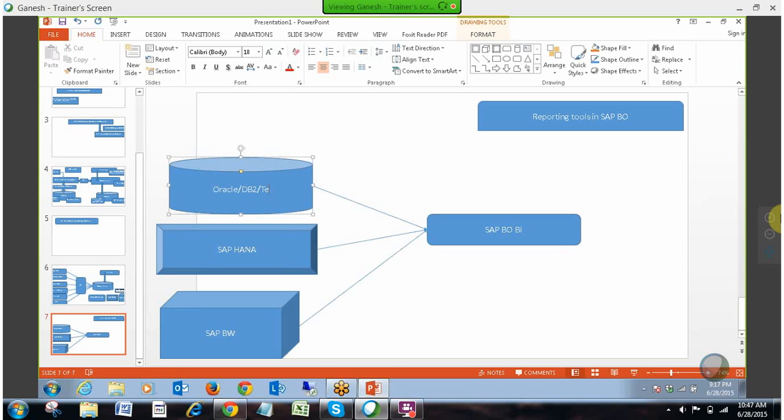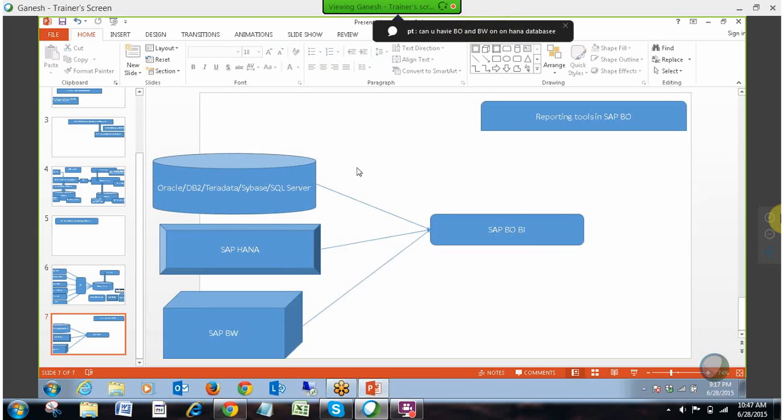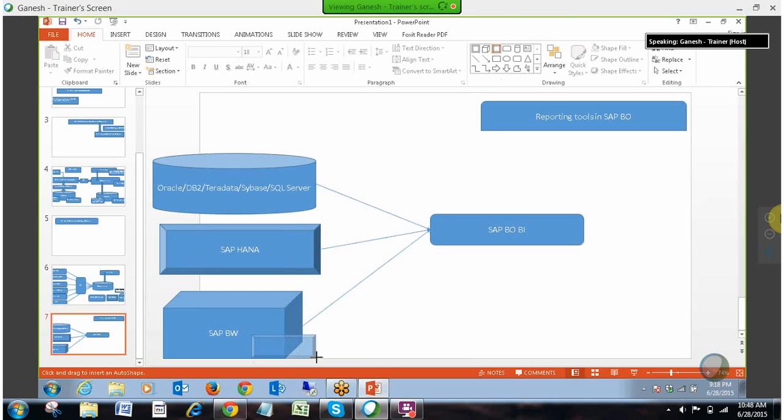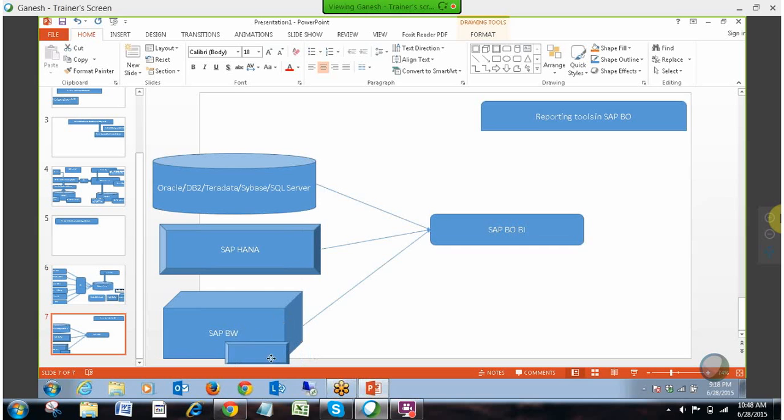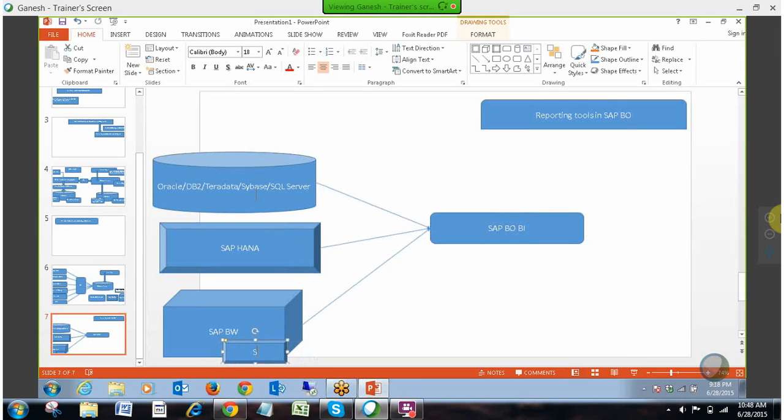These are all databases: Teradata, Sybase, SQL Server, and likewise any other database like Netezza, Excel. Okay, so a BW application can run on SAP HANA.